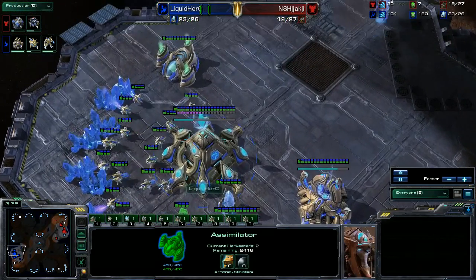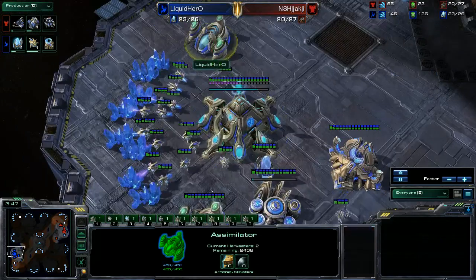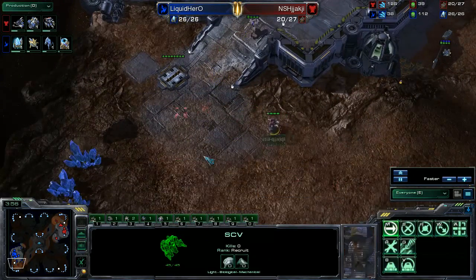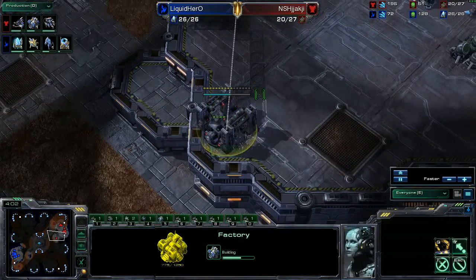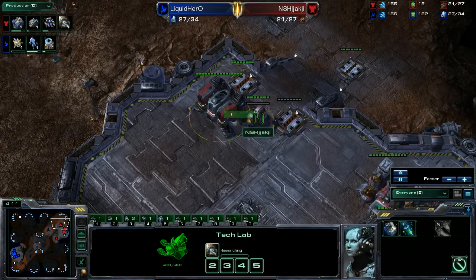Now we only have 2 probes on each gas. Let's see if Jachi's going to see everything here, and it looks like he's actually going to miss the second gas. He's just going to step in and then step right out with his late scout. He doesn't want to get caught by a stalker, doesn't want to get caught by a zealot and lose that scouting SCV. Maybe he has other plans for it, but the factory is actually being built inside of his base, so that's very interesting, as well as this is actually very interesting.